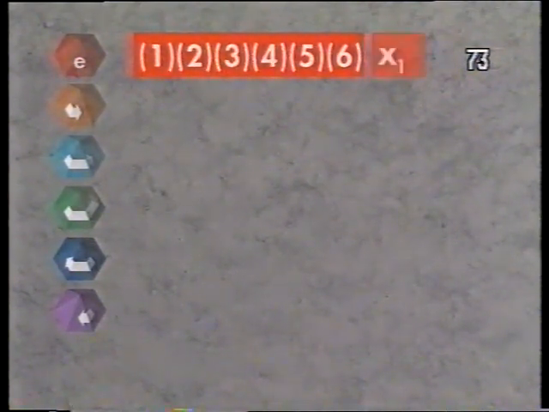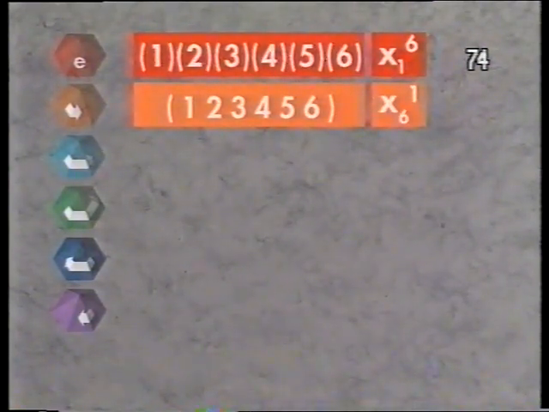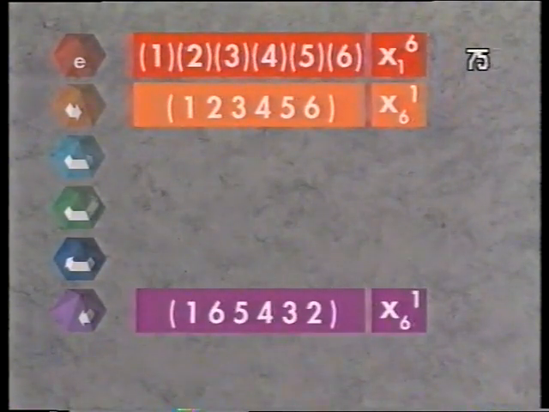We'll use the symbol x1 to represent each of the cycles, with the subscript 1 recording the cycle length. Just as with the pattern inventory, we'll multiply the symbols for the different cycles within each symmetry. The identity has 6 1-cycles, so its cycle index is x1 raised to the power 6. And you can construct the cycle index for each of the other symmetries in the same way. The anti-clockwise rotation by one face has a single 6-cycle, giving just x6. And the clockwise rotation by one face is the same.